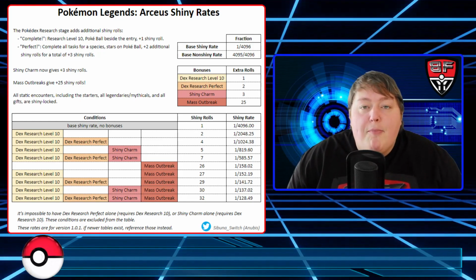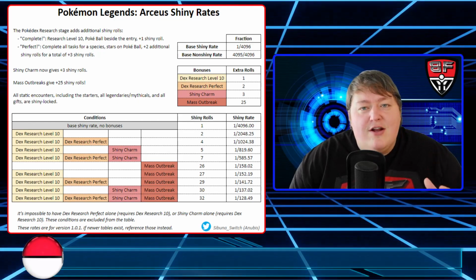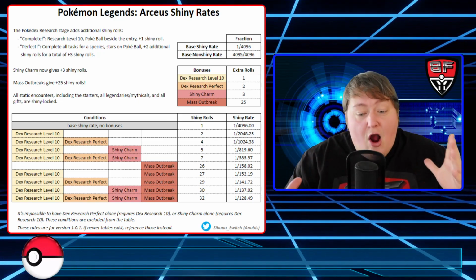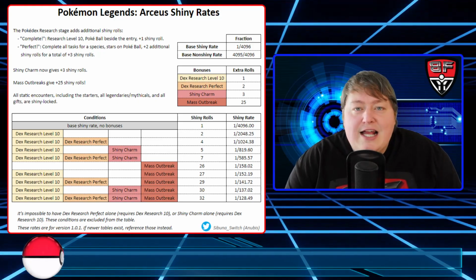Now, when you are playing through your game, if you do have a mass outbreak occurring, it's kind of like a horde, and you'll get a notification on your screen that there's a mass outbreak happening, and you will see a Pokemon's face on your Arc phone somewhere, showing you where the mass outbreak is. Now, I had a couple in my playthrough.